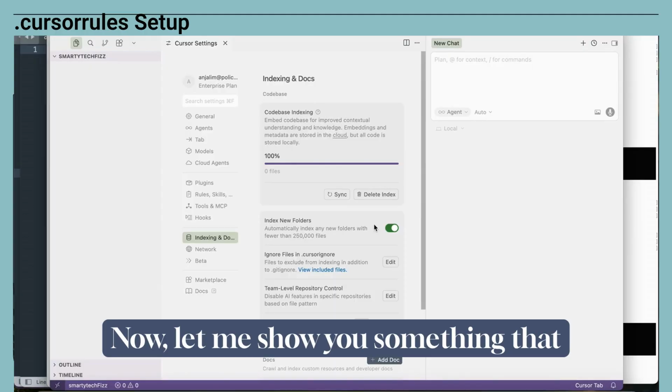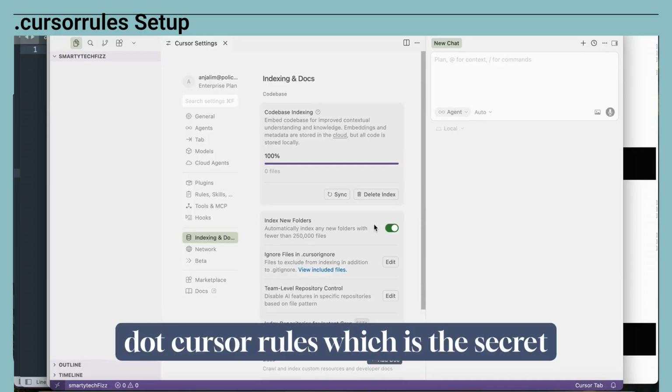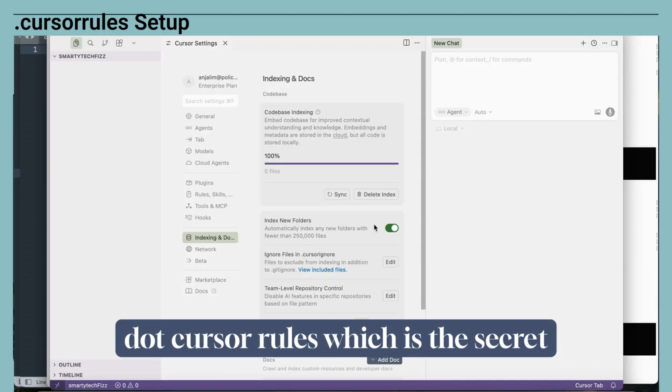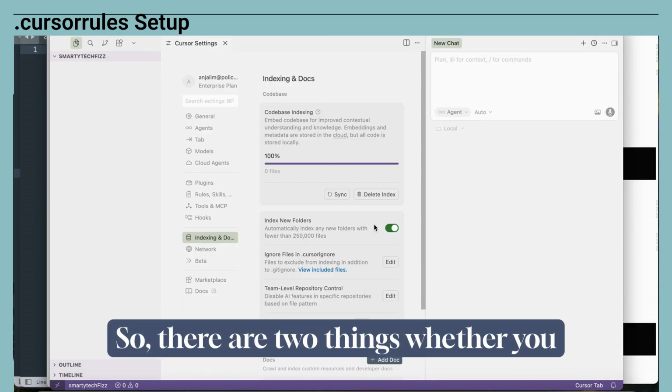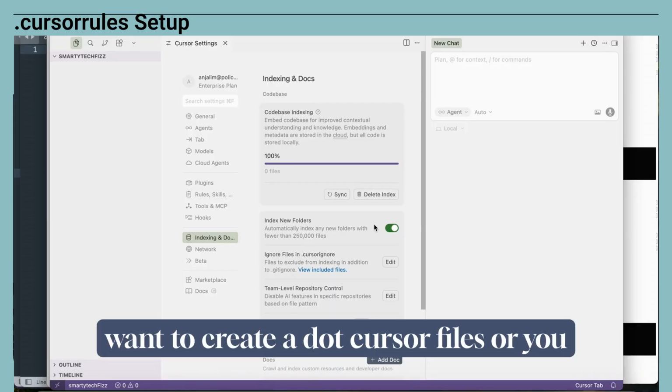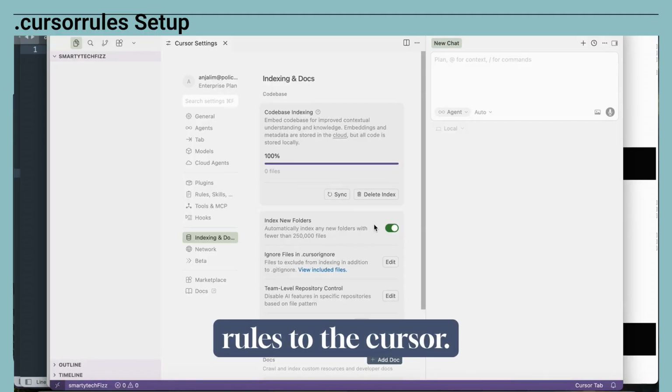Now let me show you something that most developers don't use, that is the .cursorrules, which is the secret sauce of our development environment. There are two ways, whether you want to create a .cursor file, or there are some other ways to provide rules to Cursor.